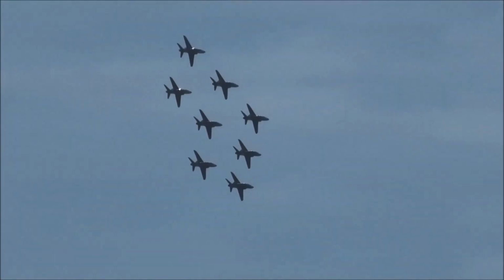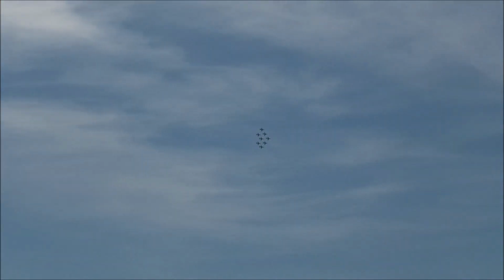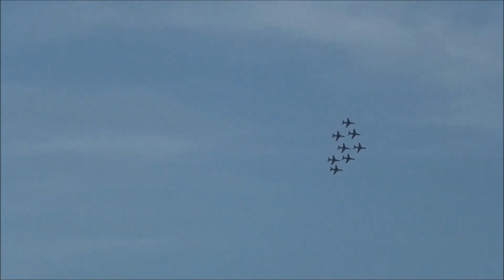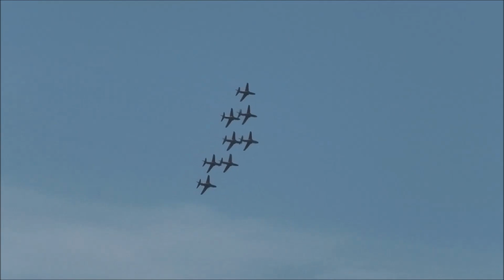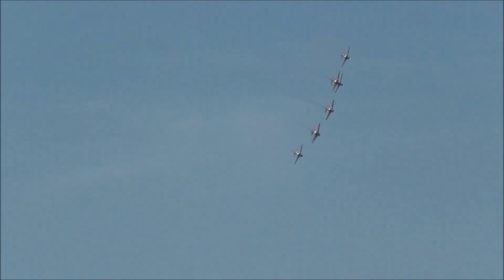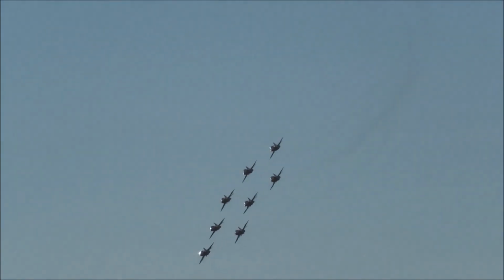Of course, in the 9 ship we have number 9 at the back, and we will be in our trademark Diamond 9. However, for this year we are only an 8, and that is simply down to the fact that we cannot train more than 3 pilots each year safely and with the correct level of supervision. However, next year we hope to be back to our trademark Diamond 9 for our own 60th anniversary display season. Once again, ladies and gentlemen, boys and girls, Bournemouth, get your cameras ready for the Vixen roll!